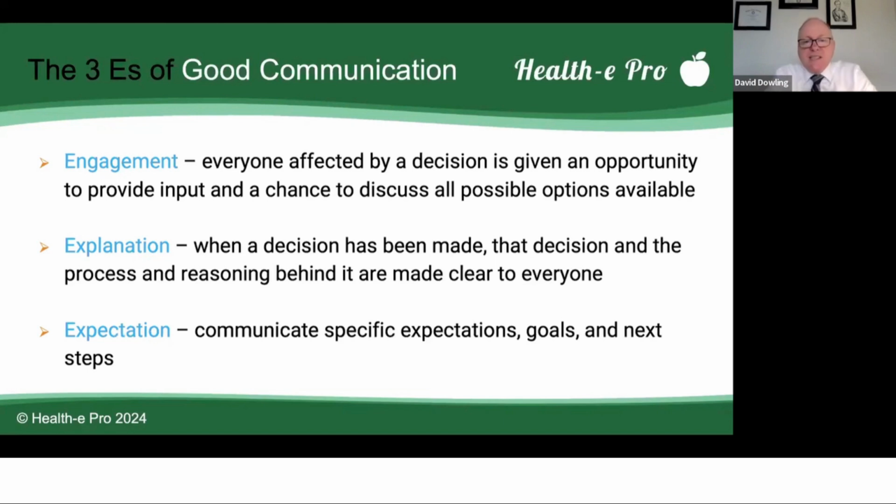And then expectations. Communicate specific expectations and goals and next steps to everyone. We're going to make some changes. We've got some things going on. Here's what's going to happen. Here's what I'm going to do. And here's what's expected of you, so that we're all on the same page together, so that we can all build and we can all learn from each other. It just makes a difference in how we work with each other.